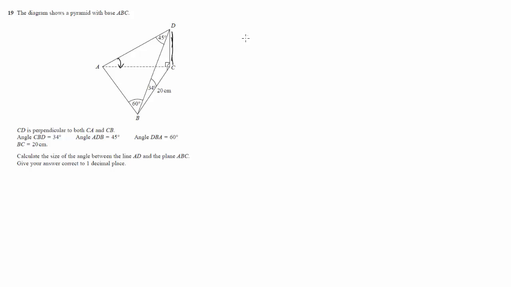So what I'm actually going to do is take the triangle BCD and use that to begin with. The reason I'm using that is because they've given me the angle of 34 and the length of 20. So the 34 angle is between BD and BC, and the length of 20 is there. If I want to find the height, we'll call it X for the moment, then I can use SOHCAHTOA because it's a 90-degree angle. Here, that's the hypotenuse because it doesn't touch the 90-degree sign. That's the opposite. That's the adjacent.